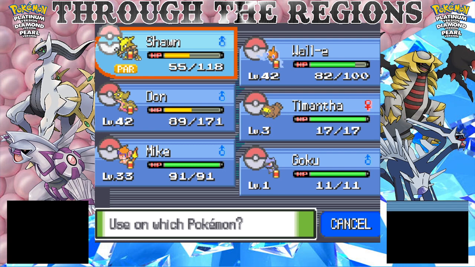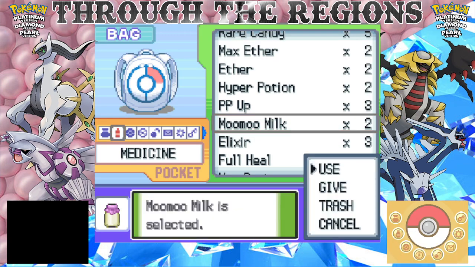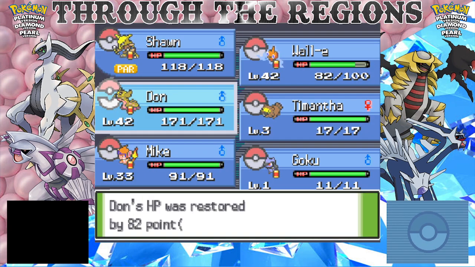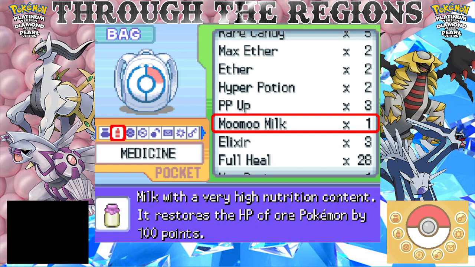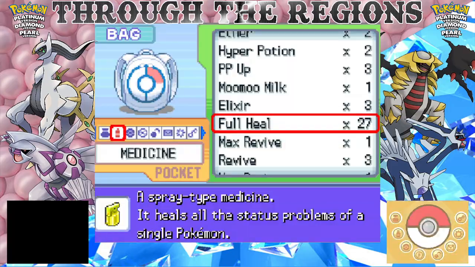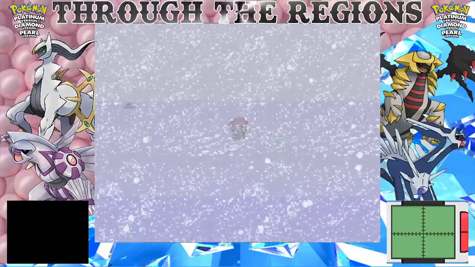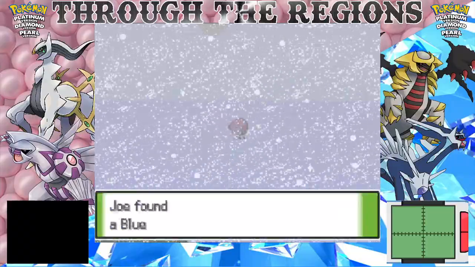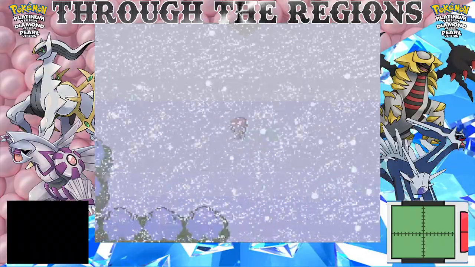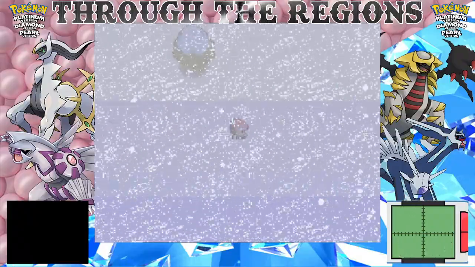Alright, Moo Moo Milk time. Good health. Good health. We got plenty of full heals too, so. Luckily for us. Now let's go ahead and traverse this place here. Alright, we found a blue shard! So, more blue shards for us. Look at that. Ching, ching, ching, ching.